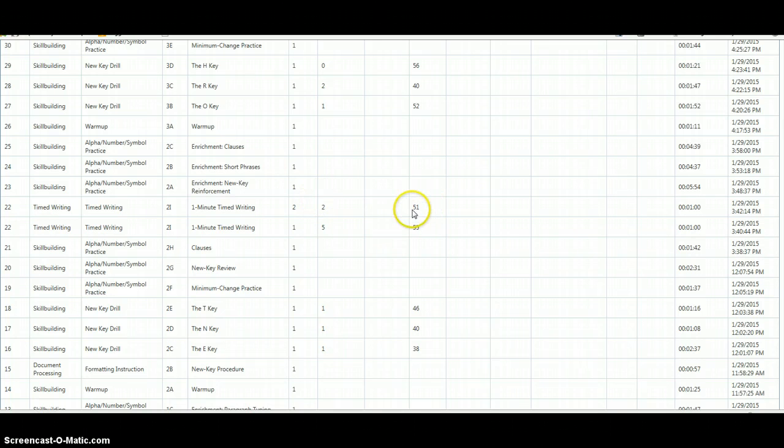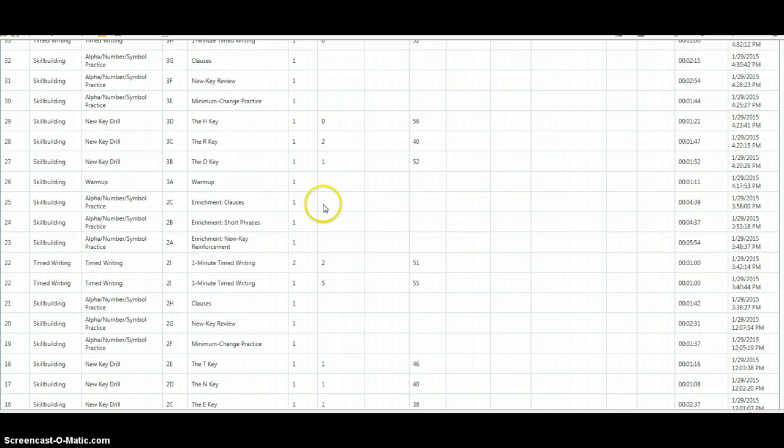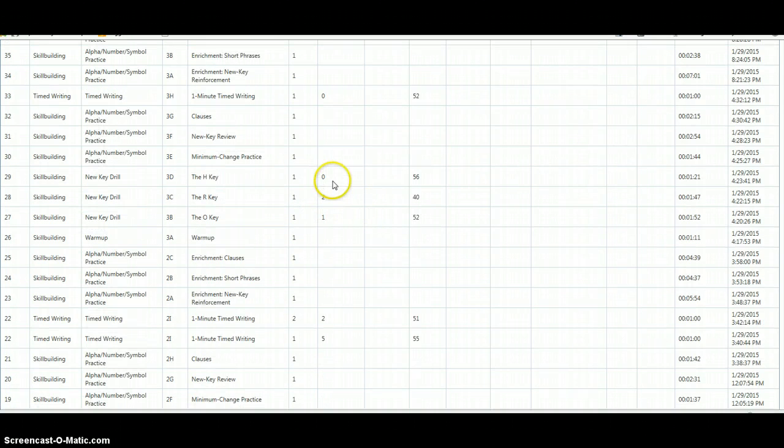I indicate to students that I don't really look for the words per minute right now. I concentrate on them having 100% accuracy. So at the beginning of the lessons, they won't have 100% because they're just starting to keyboard their lessons. So here's just showing you how many words per minute.